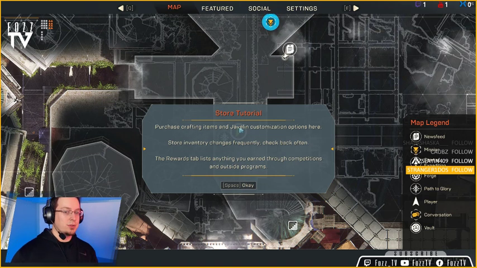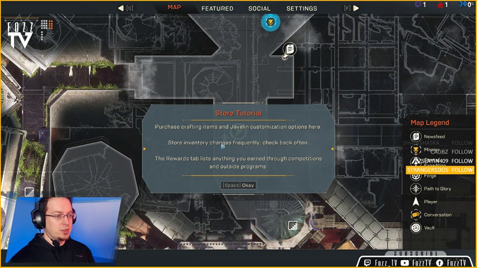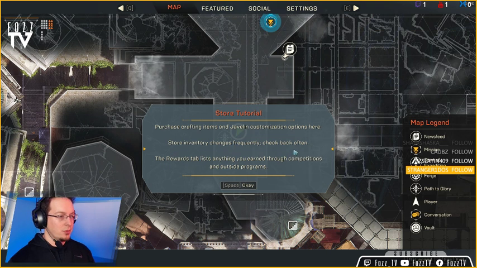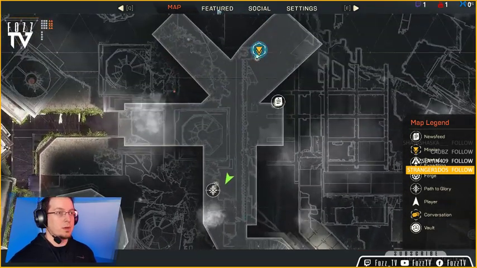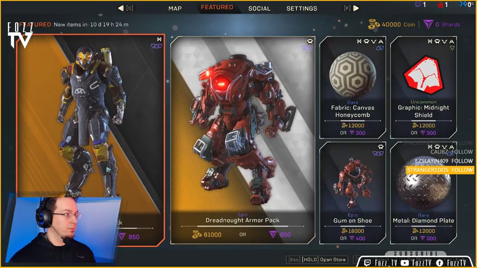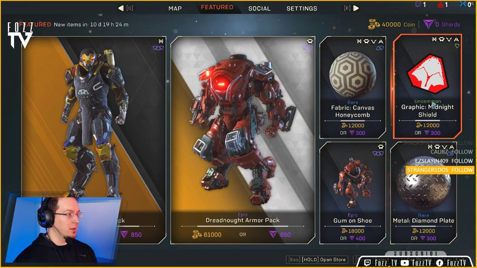Oh, the store tutorial. It's stores right here. Purchase crafting items and javelin customization options here. Store inventory changes frequently. Check back often. The rewards tab lists anything you earn through competitions and outside programs. Newsfeed. Okay, let's see here. Featured. Okay, here we go. So, whoa, looks like you start off with like 40,000 coins. Is that right? Wow. And then you can buy stuff here.